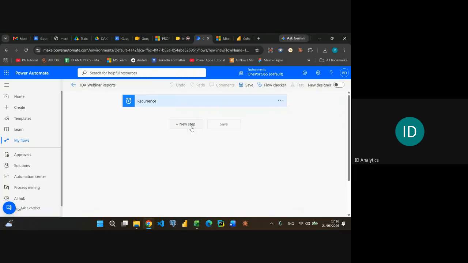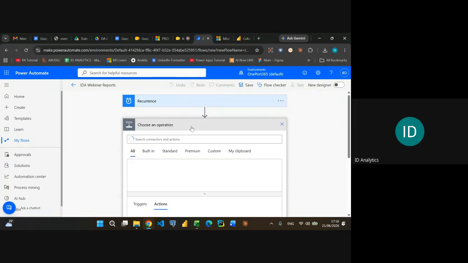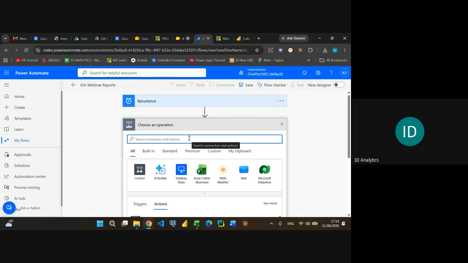So I come here to new step. In the new step, this is where we now select the set of actions. There are a couple of actions that we can select, and these actions are tied to specific tools. Imagine that maybe every single day your data is coming from somewhere, you want to update an Excel spreadsheet, you can have it tied to Excel Online. Or maybe there is something around an email that has to go out. You have it tied to an email action.